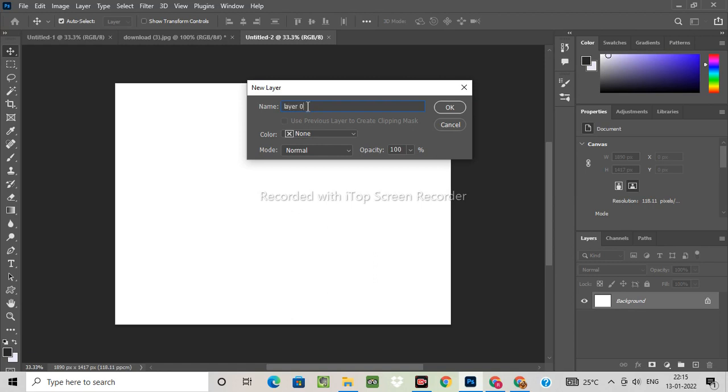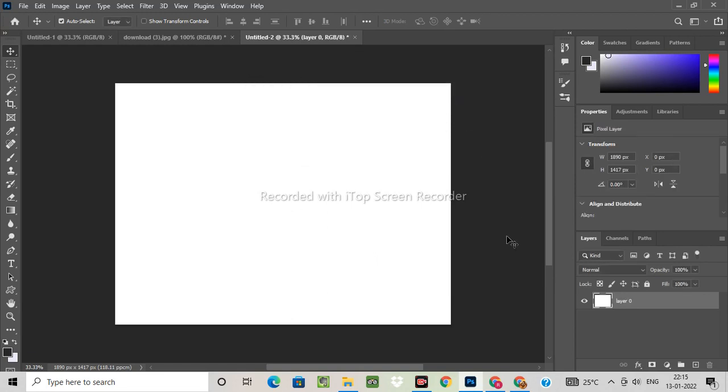Layer 0 only. The background name is Layer 0 and now you can just click on OK over here. Now what is your background layer name? This is your default background layer and this name is Layer 0. Now you can see the name of the background layer has changed to the new layer name. The background layer's name has changed here, right? And instead of Background, a new layer name will come here.